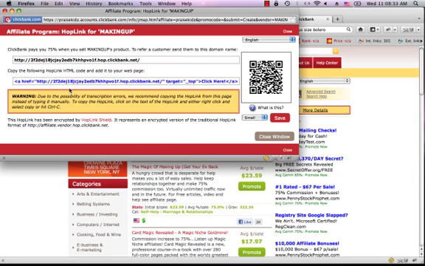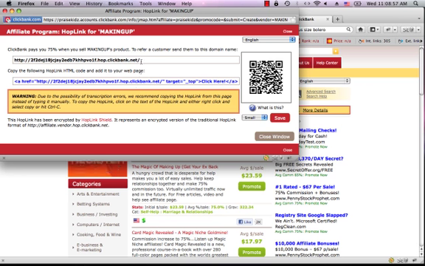And here is my big old long affiliate link. So what I'm going to do is go to the top, which is our direct link. You'll see the one at the bottom is actually an HTML code for an active link, but we don't want to do that because we want to put this on our banner.